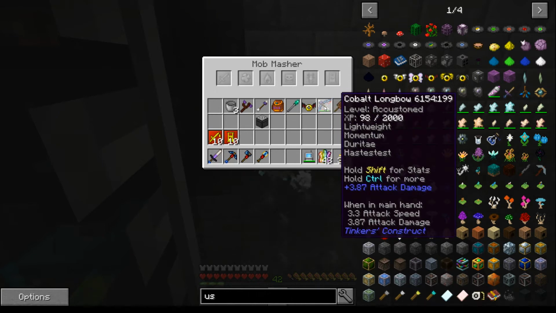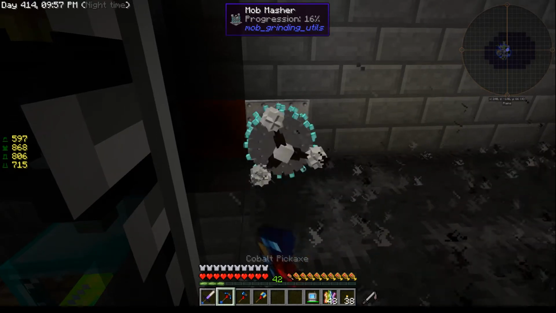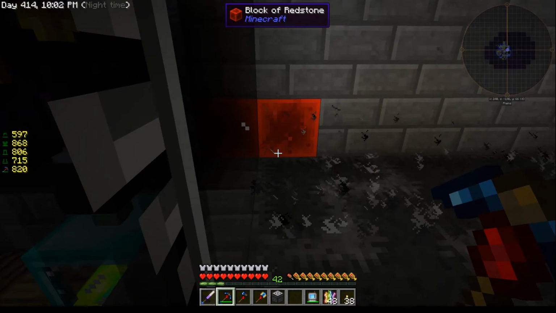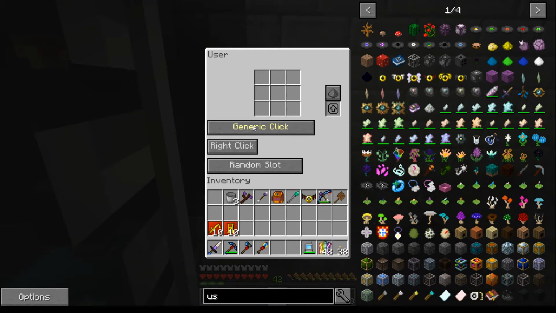Mechanical user hitting mobs in here. So we're going to take you out, and that's fine, we know where that's gone. And we're going to pop you in there. We're going to do a place block. It's a general use. I think it's going to be a generic click, and it's going to be a left click in the upper slot only.